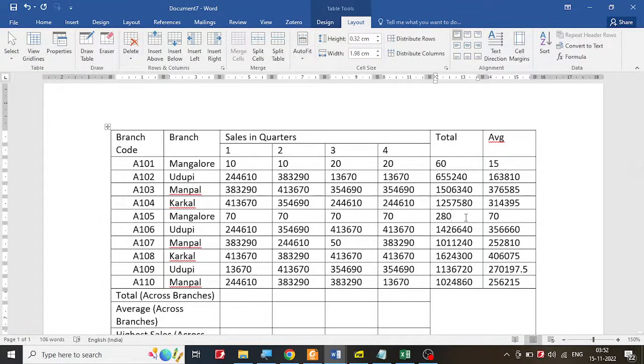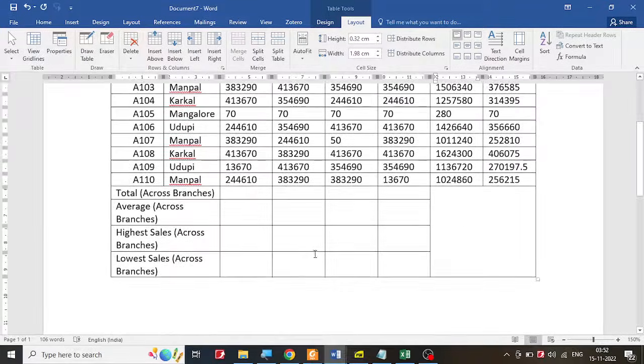So F9 is to update the field, and Alt plus F9 is to toggle the formula itself.